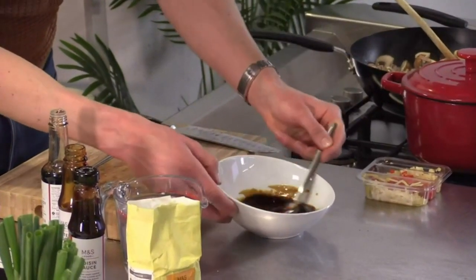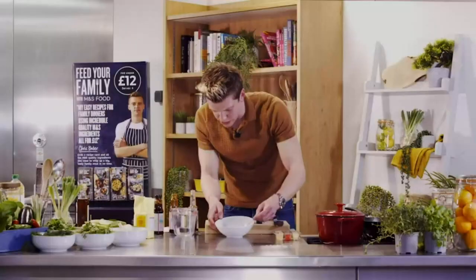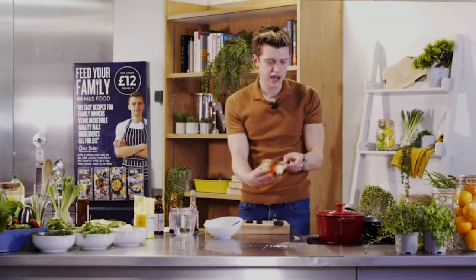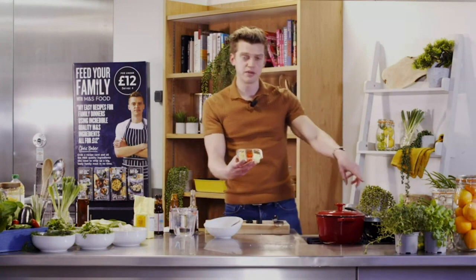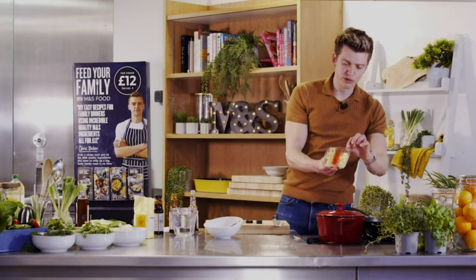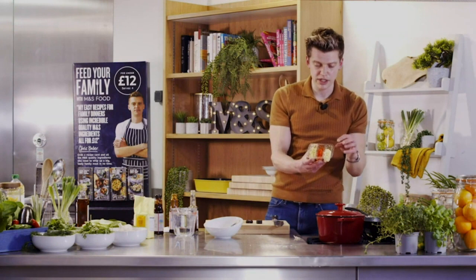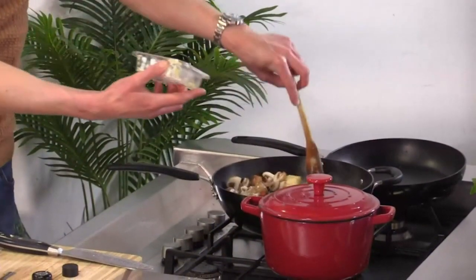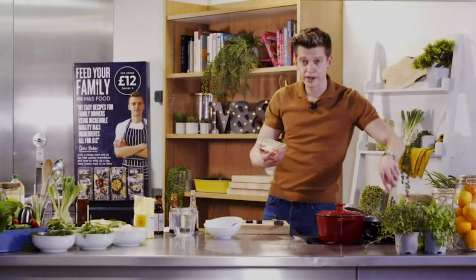And that really is all there is to it. So that's our sauce done. And the one thing you need to do now is get your garlic, ginger and chili in with the chicken. That is all pre-chopped. That's my speedy shortcut in the kitchen. In it goes.